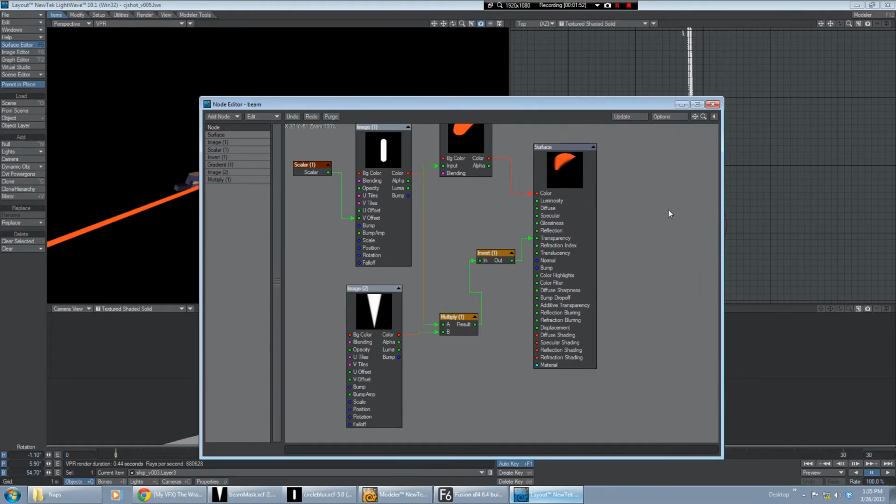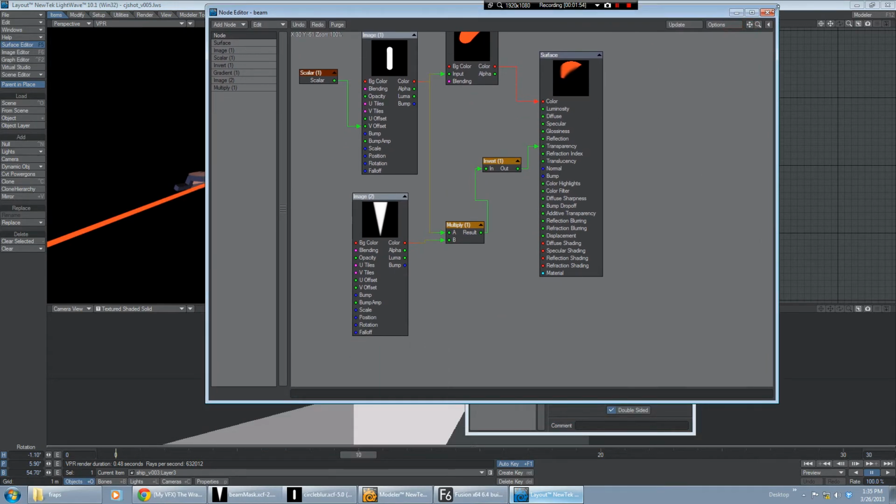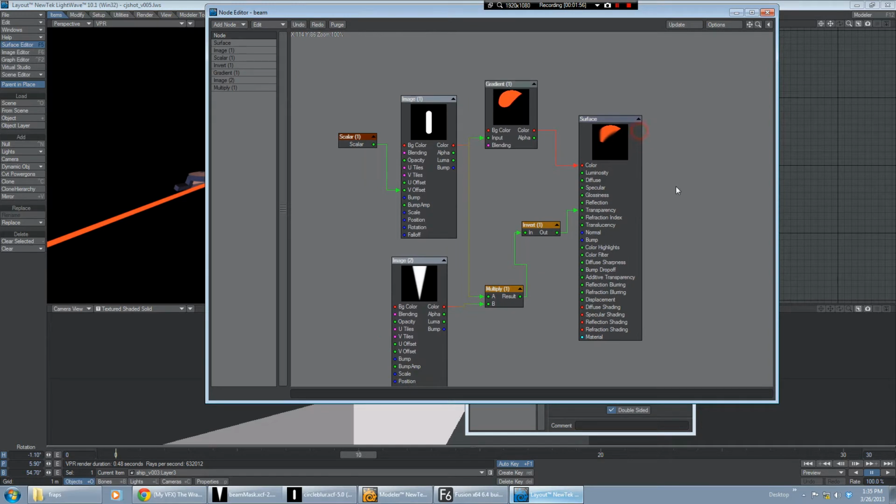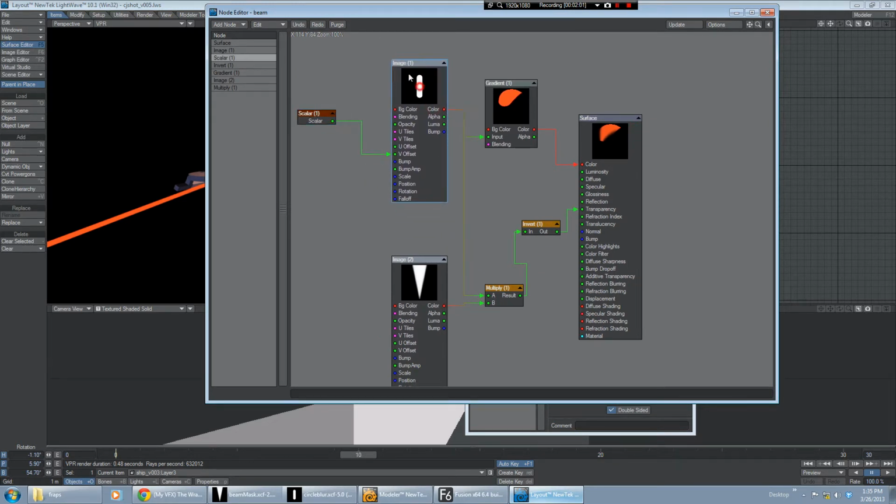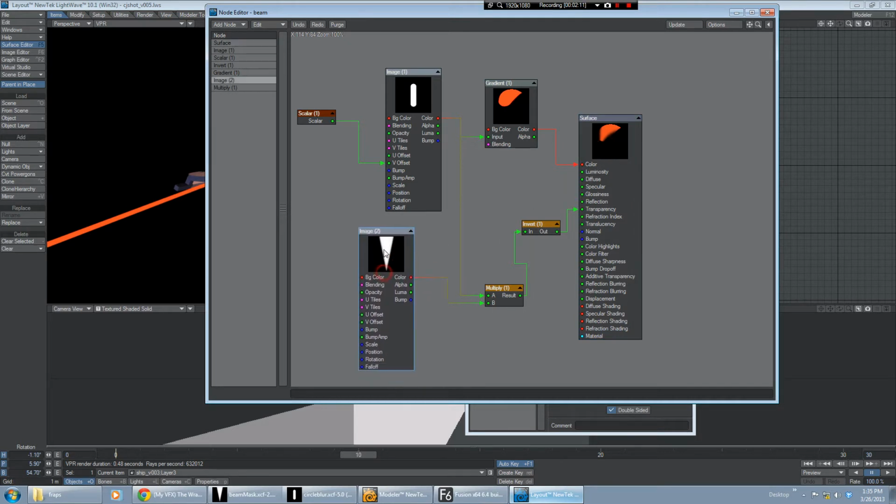You have something like this in Max. And what you do, you have the first image, the beam, running through a gradient basically, which spits it out to the color channel of the surface or the material, whatever you want to call it. And then this is also being multiplied with the mask, and then going into the transparency channel.